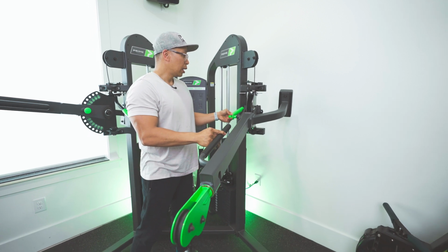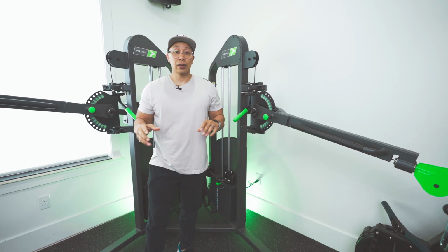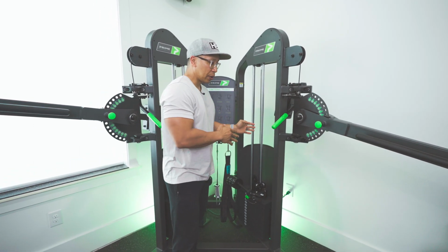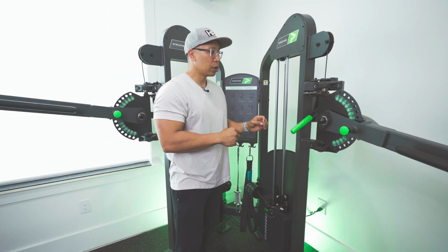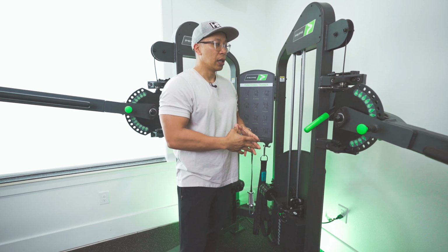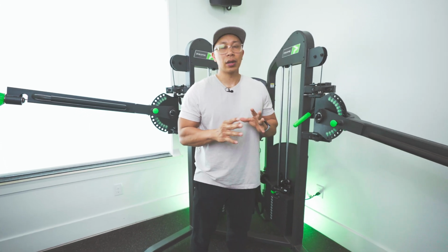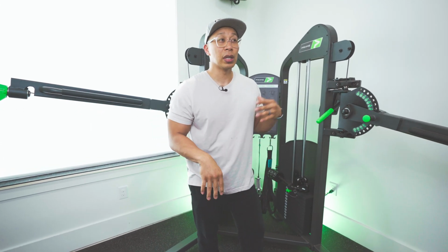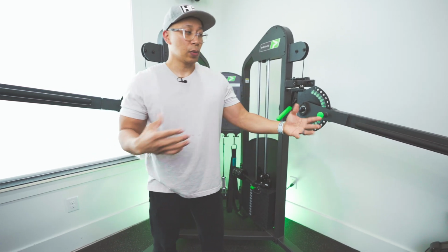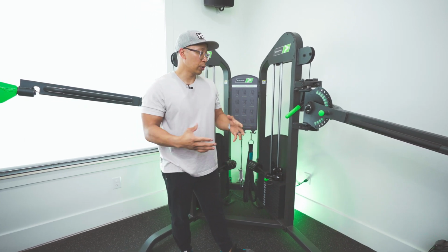If you want to know if this is just as smooth or smoother than the Selectorized Rack, I would say that they are pretty much mostly the same. This one I found though is smoother when you put weight on it, because it's less weight total in the stack, it just feels smoother. I don't know how to describe the difference in smoothness, but it is smoother, but they're both really smooth. So in that department, neither one of them really beats out the other one. You wouldn't get this one because it's smoother, because they both work really well.